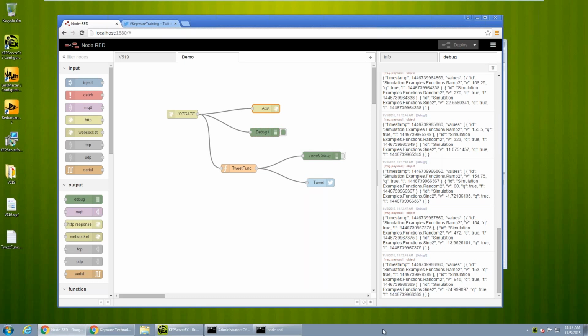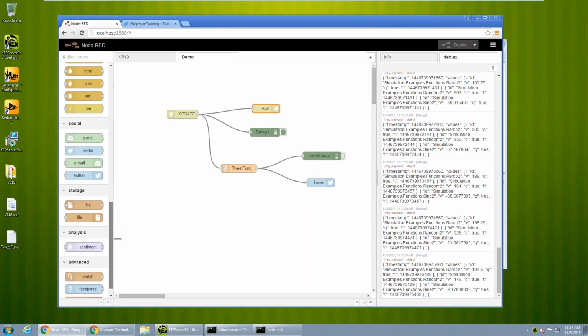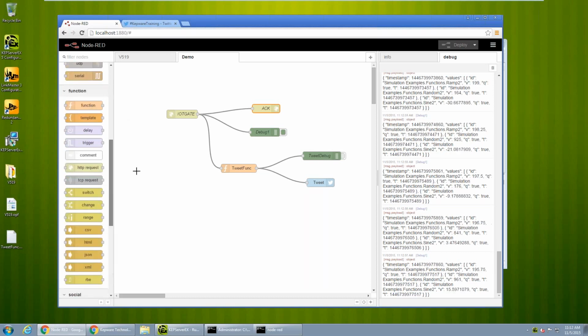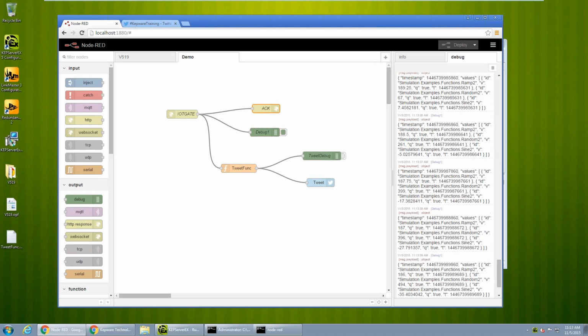So all my information is coming through, and once I pull it into this Node-RED system, into this IoT system, I can do anything I want with it. I can parse it, I can send it all different places, and once we get through the last agent, I'll come back and explain this little part here, which will be the best part of the demo. I think it'll be a fun part of the demo.